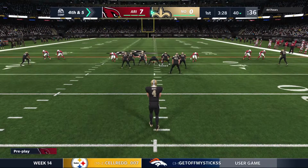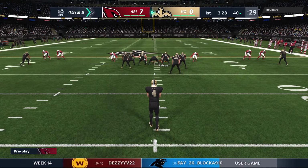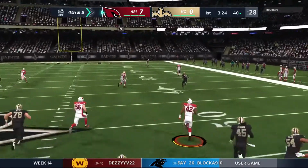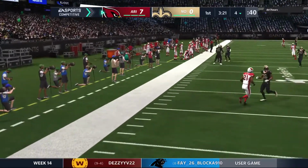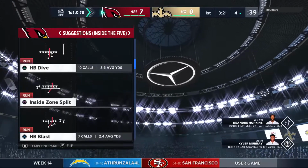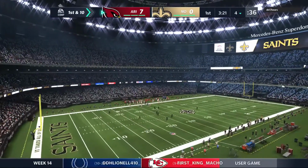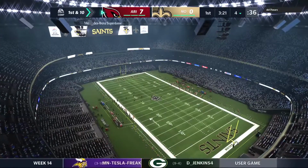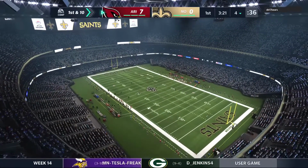Scott ready to punt it away. They only punted twice in the win last week as he gets this one away. And you can't do it much better than that. This ball kicks out of bounds at the 4-yard line. That is how you flip field position. That's an absolute bomb of a punt. Downs it inside the 5-yard line. Absolutely ideal. From that position, you're hoping to get it down inside the 15, inside the 5. Superb.